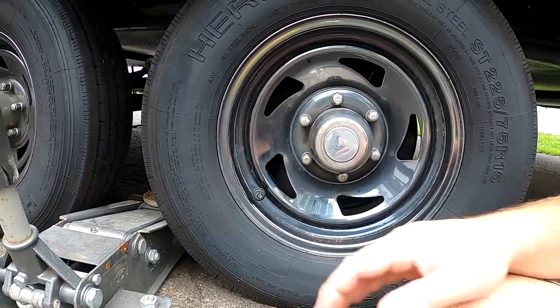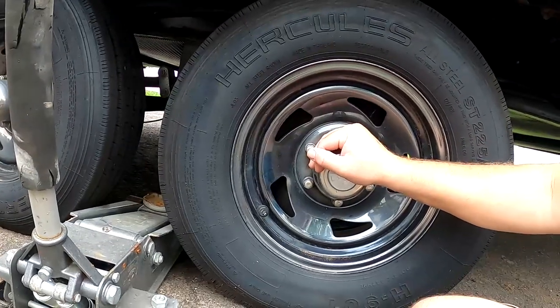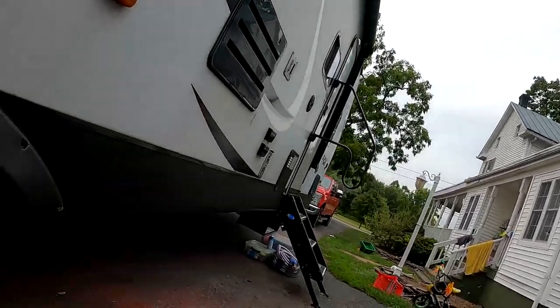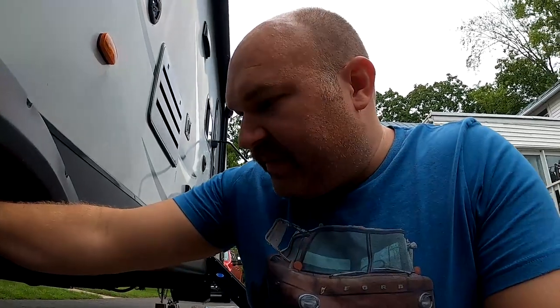If you have aluminum wheels, it's not unheard of for them to crack — if they're spoked, they'll crack from the hubs out. So you just want to check your wheels. If they're dirty, this is a good chance to clean them so you can inspect them for any cracks. Steel wheels are relatively low maintenance and you're typically not going to have many problems with them, which is one reason I like having steel wheels on a camper. The only benefits to aluminum wheels are that they're lighter and look nicer — switching from steel to aluminum might drop about 50 pounds over the whole camper, which is unsprung weight and doesn't really affect your payload capacity.